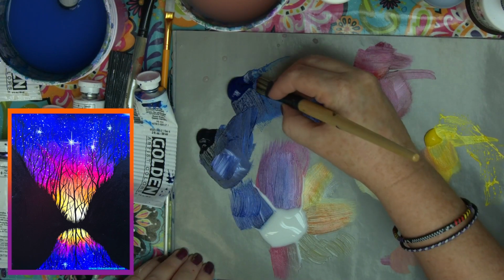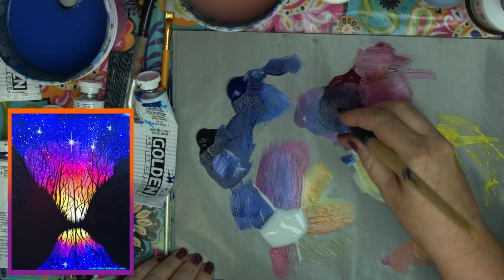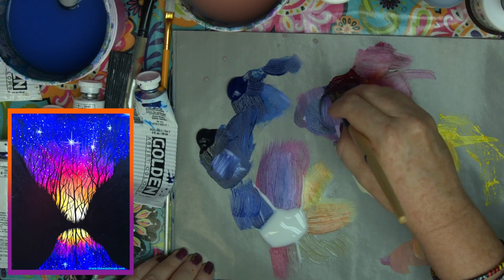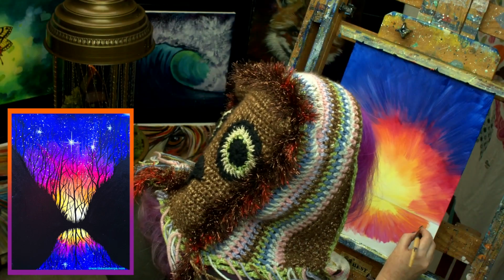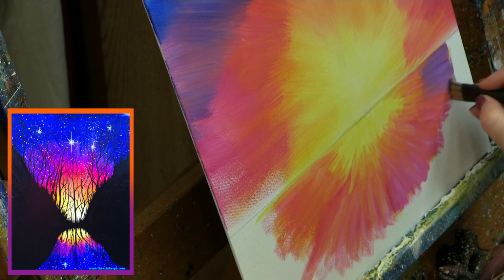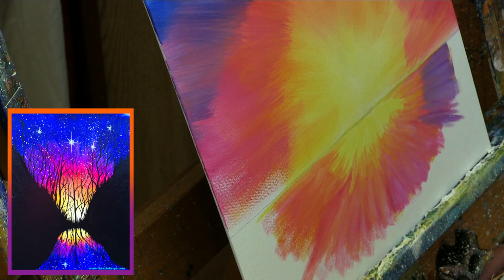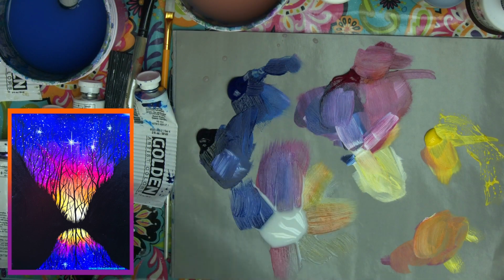I'm going to come grab some of my phthalo blue and mix it into my quinacridone. Get some white so it really shows for what it is. And pull that wonderful orchid color. I feel like that's what this is like, an orchid color. Into what I have. I might need some blending medium, which I'm feeling like I do.